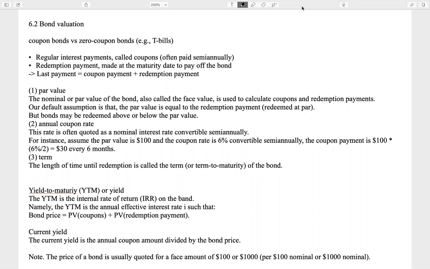Nevertheless, in this video, we will mainly study the terminology and how we're going to price at the very beginning. Meaning, if I'm going to issue a 10-year bond, we are pricing at time zero. At time zero, there are 10 years left to go. So that's likely the easiest case.